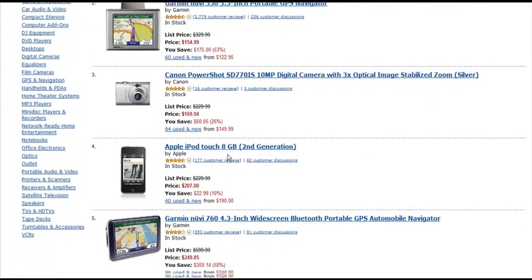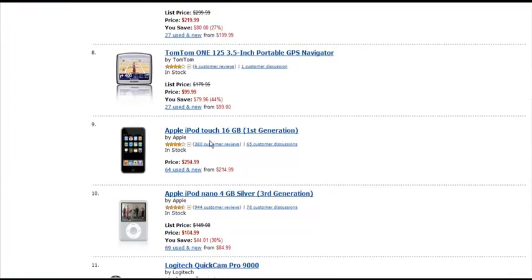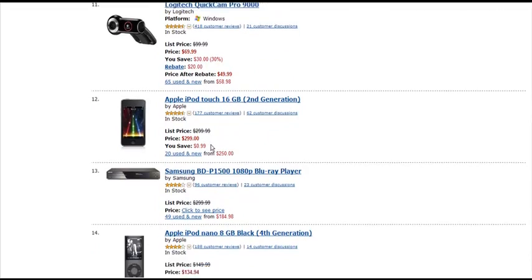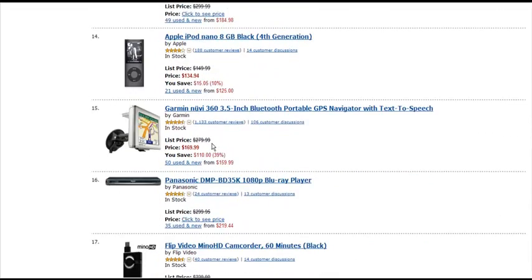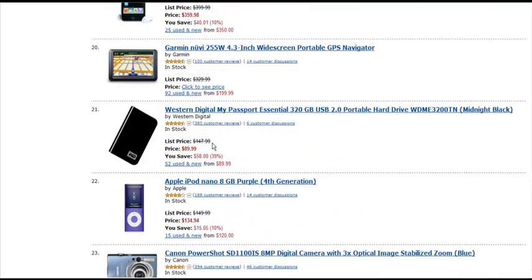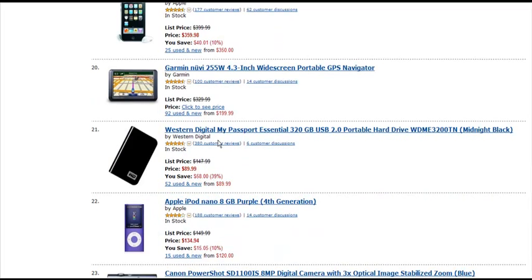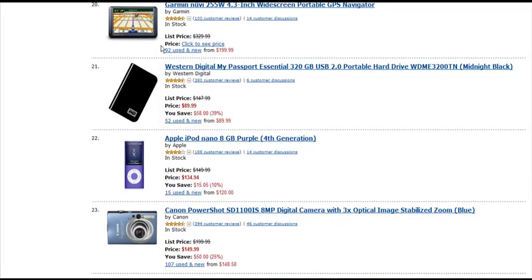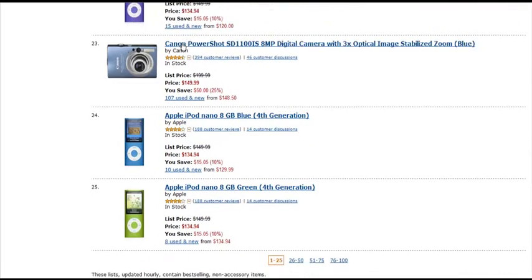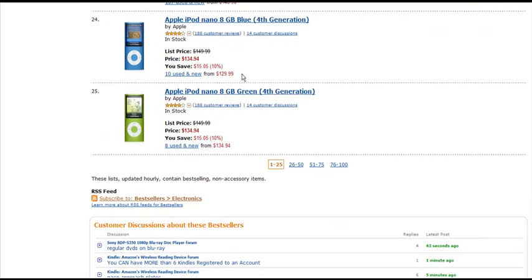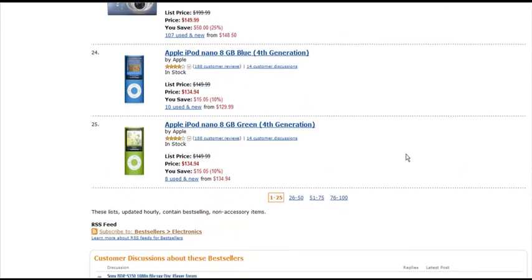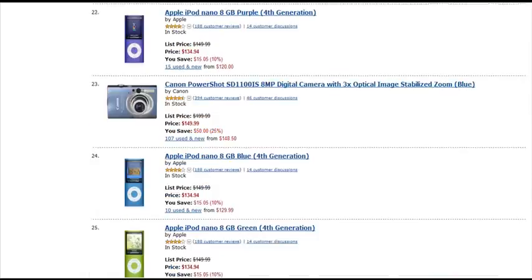Maybe I should start an Apple iPod site. So you can see by just browsing through here, just in the top 10 results, and this takes you down to the top 25, you see several iPods throughout there. There's another GPS system in the top 20, and so you can kind of see how you would go about using this kind of information for your own benefit, and you can even browse to other pages.